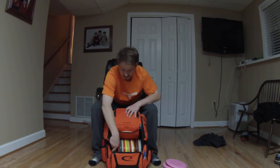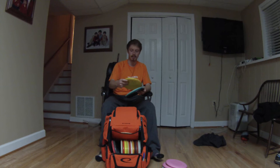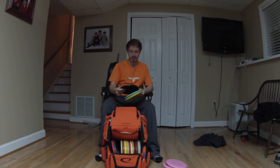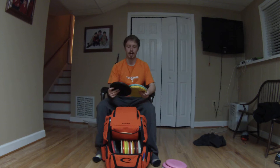For off-the-tee putters, I carry Harps and Judges. I carry two Classic Blend Judges that vary in stability. This is my Beta Classic Blend Judge — it's nice for hyzer flips, very understable, real reliable in the woods. I carry a newer Classic Blend Judge for straight shots with a little bit of a hyzer finish — pretty much a laser beam. And I carry a Fusion Judge for a little bit longer hyzer shots. It doesn't go to the right too often. Real reliable.